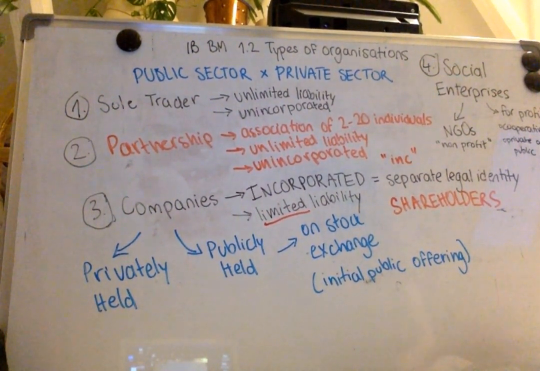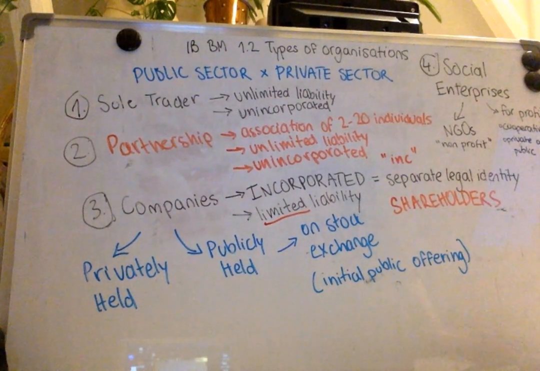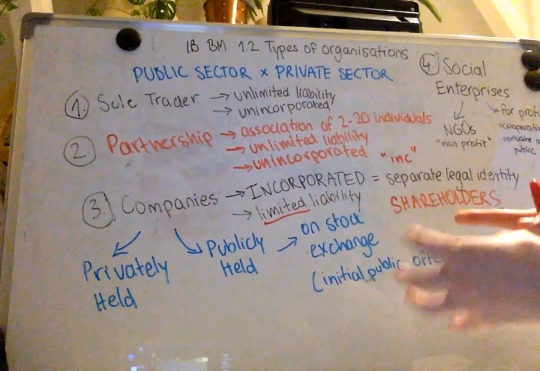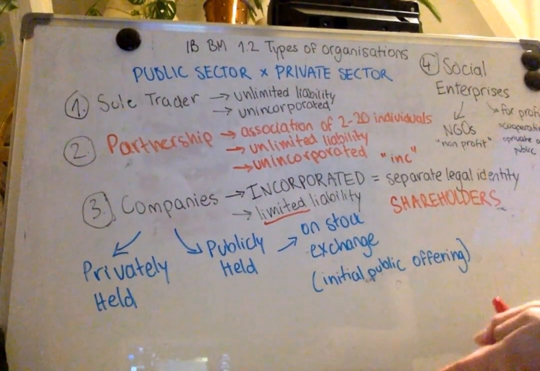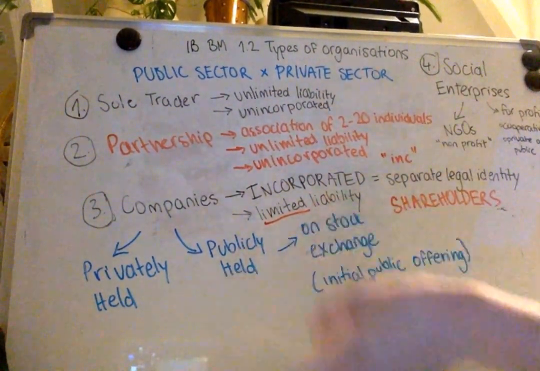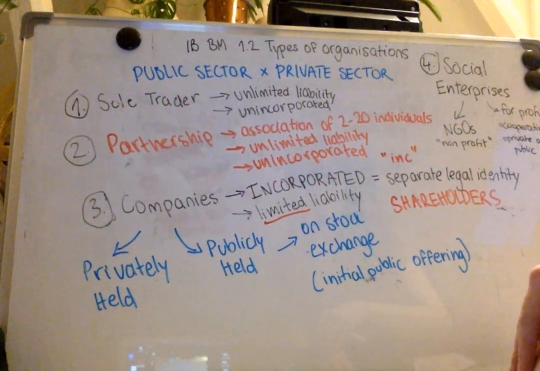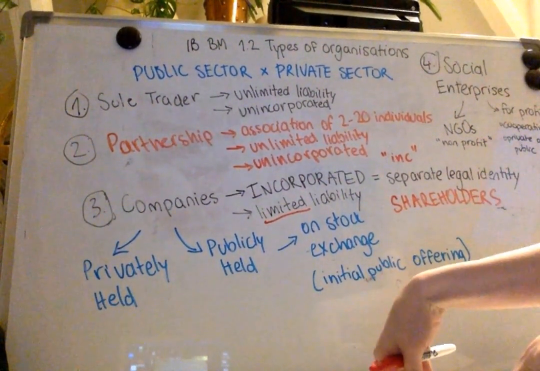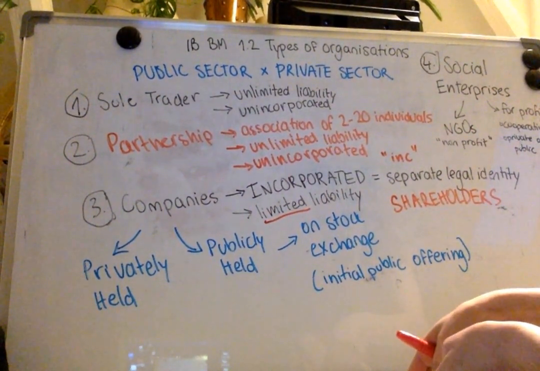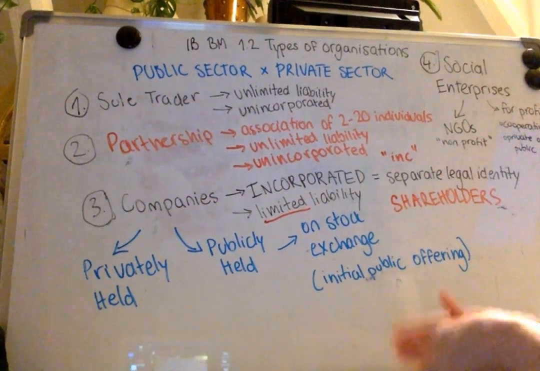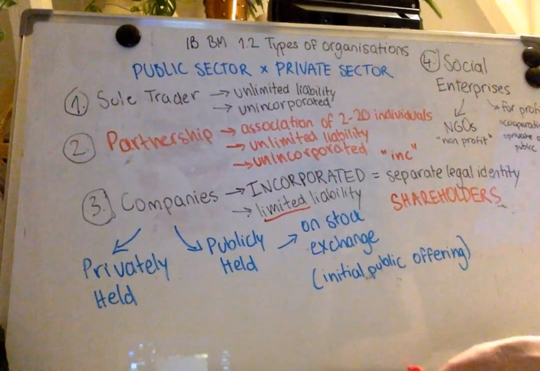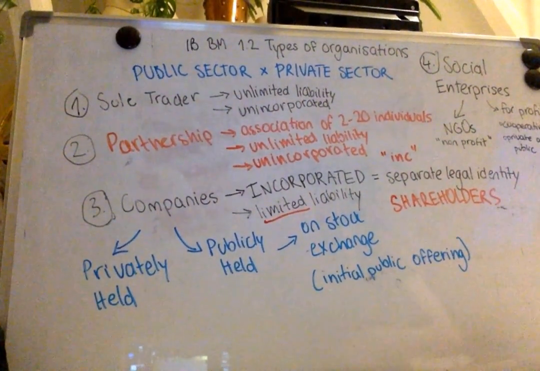So Apple, for example, will have millions of different shareholders with small proportions, but they all won't meet and decide for the company. There will be maybe 5 people that have 20, 30, whatever percent, and they will make decisions. So if we offer 60% of shares on the stock exchange and someone buys that 60%, then they have the right to make the decisions more than we do because we only own 40%. So that's a risk of losing ownership.